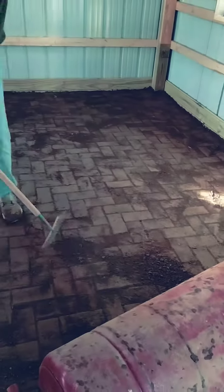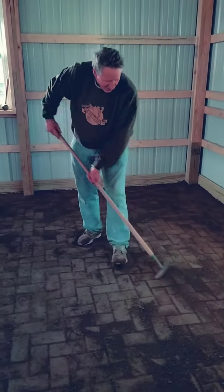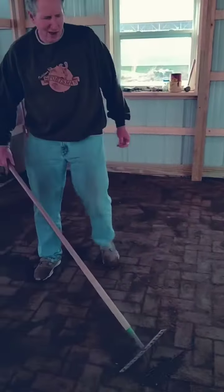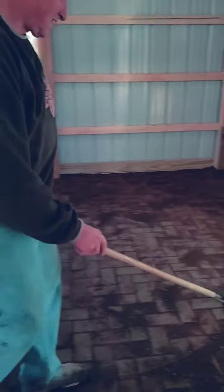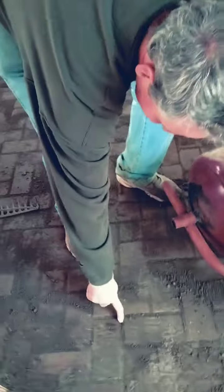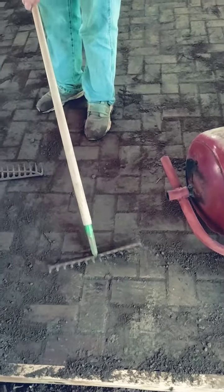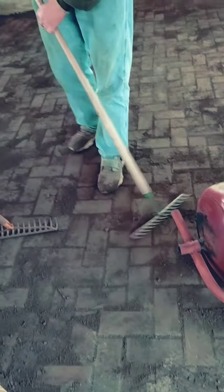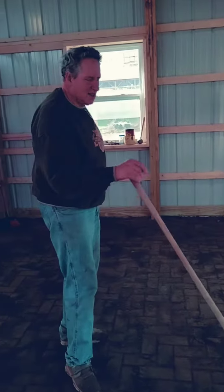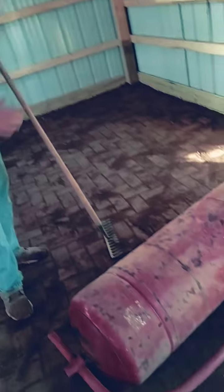It's kind of a rinse and repeat cycle, so as we go along, probably a plate compactor would be better because it vibrates more sand at one time, but you've only got to get this little funnel shape right there to get the sand in to be distributed next time you roll over it. It's a bit tedious, and maybe a lighter roller would be better, but this is what we got, so that's what we got for today.